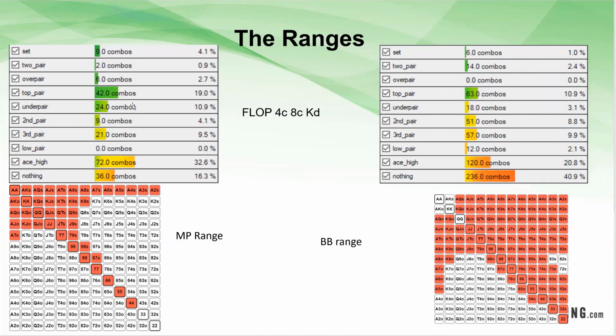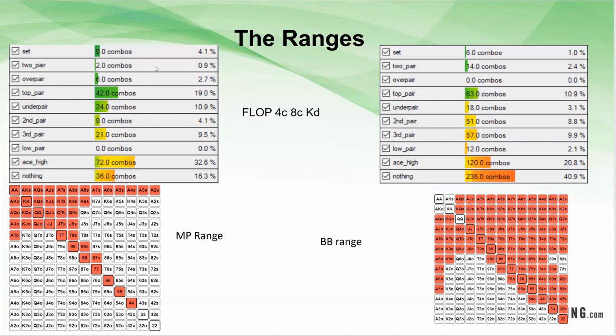If PioSolver is, I use it, but the most important tool in PioSolver is this Range Explorer. This is one of the most important tools, but you don't need PioSolver to use this. If you go to Equilab, Equilab has a free version, I'm pretty sure.